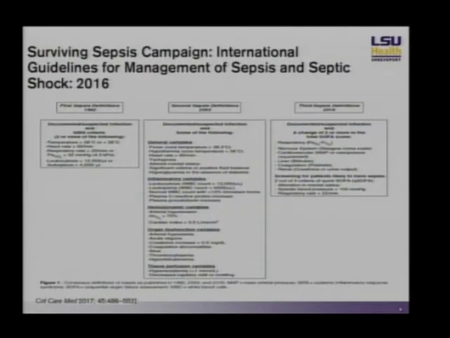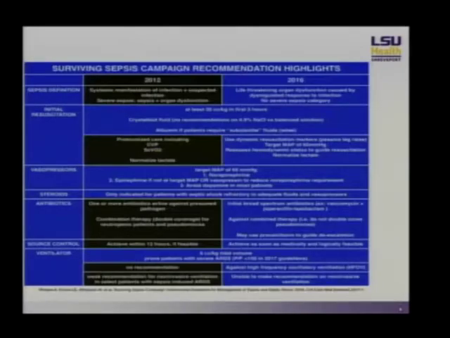So we've got our Sepsis-3 right here, where we've changed all of this to basically our organ dysfunction related to our SOFA score of those 6 particular categories on our new definitions. We've changed a little bit of how we define things, how much fluid we're giving, how we're monitoring patients. We're not using CVP and ScvO2 anymore. We're looking at some of these dynamic measurements, stroke volume variation, stroke volume optimization. We're looking at lactate. We're still targeting a MAP of 65, no matter what we do.